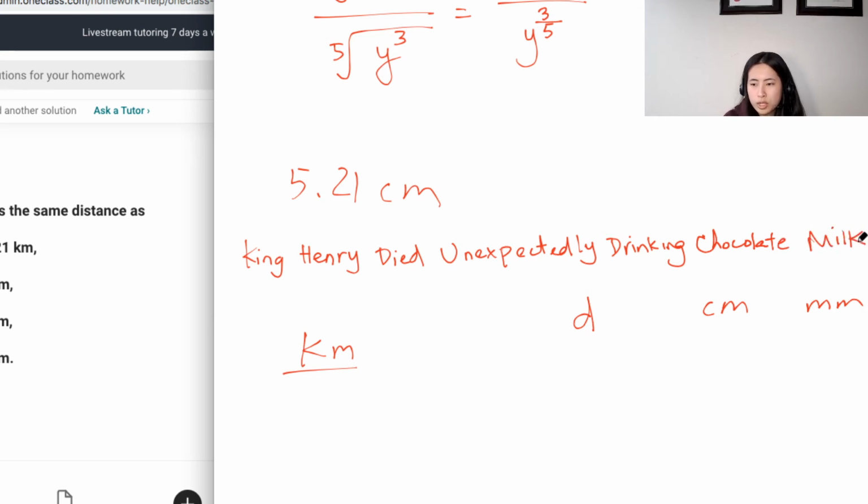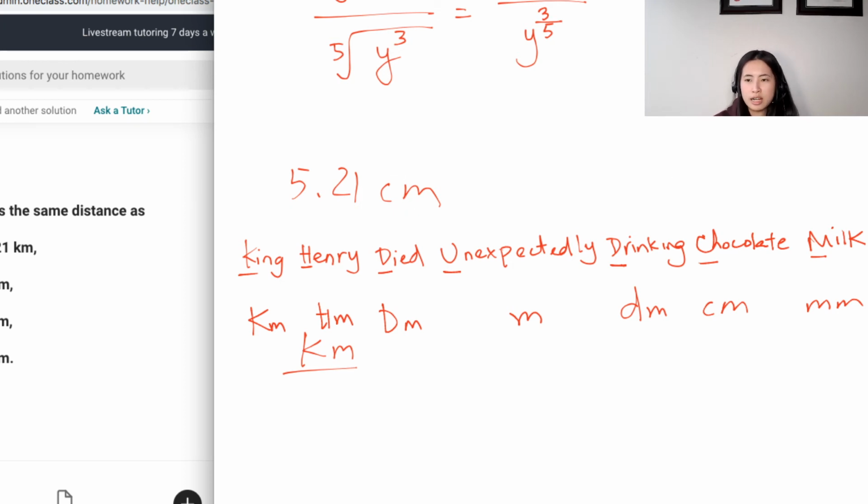Okay, great. So once we have everything here, this is in millimeters, this is centimeters, this is decimeters, right? So dm, and it's a smaller case d. And then this is your unit, which is meters, and then you have capital D, which is deca. So this is decameters, and this is hectometers. This is kilometers, right? So as you can see, because you're currently at 5.21 centimeters, how do you convert centimeters to kilometers, right? So all you have to do is move to the left.